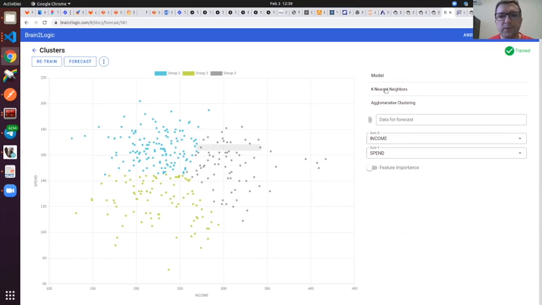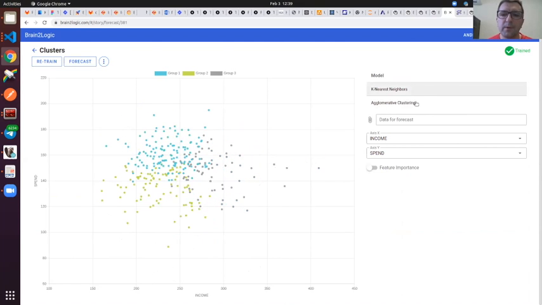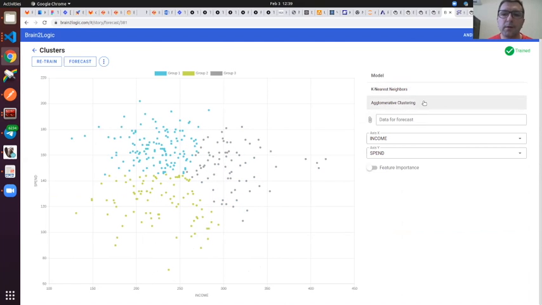We use different algorithms to do that, for example KNN or agglomerative clustering. It helps us to divide, using math, our data into 3 groups without manually developing the borders of the different groups. For example, we can do it in Excel, but it's much simpler to use machine learning.